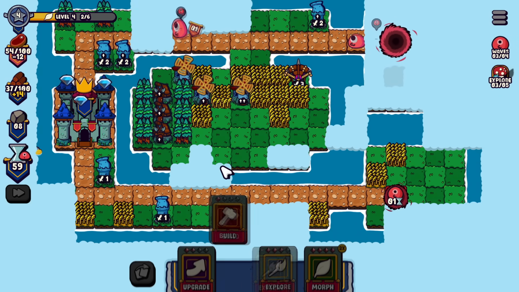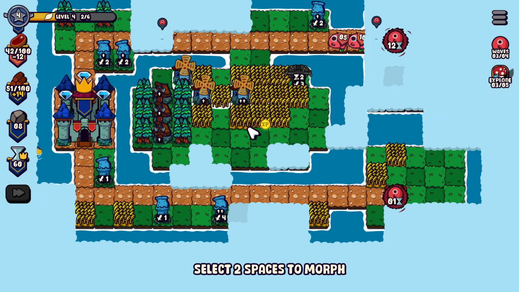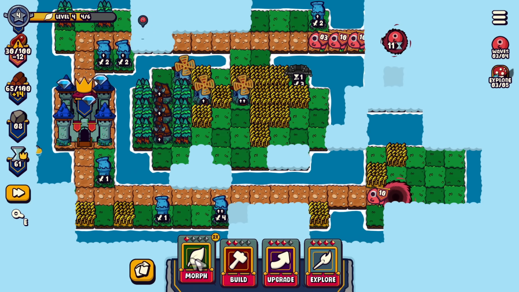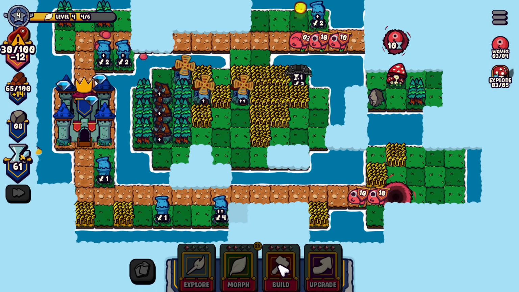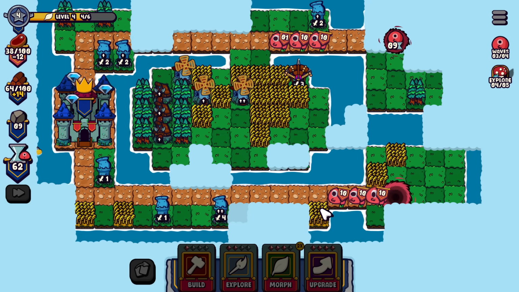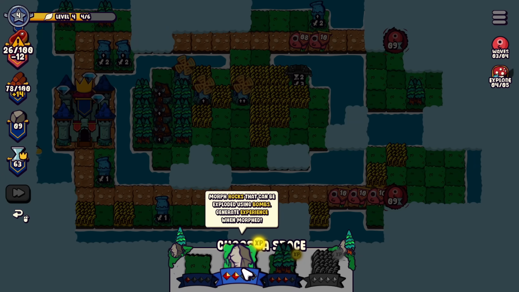Food is at -12 a turn right now, which one could argue is probably not the greatest play of all time. So let's do something like this. XP rises. -12 on food per turn. Every time I morph, man, we get some insane value out of that. And the bombs do get me food from bombing the mushrooms. So one more mushroom to go. It's wave 3 out of 4. This looks really bad up there, but I'm going to morph.